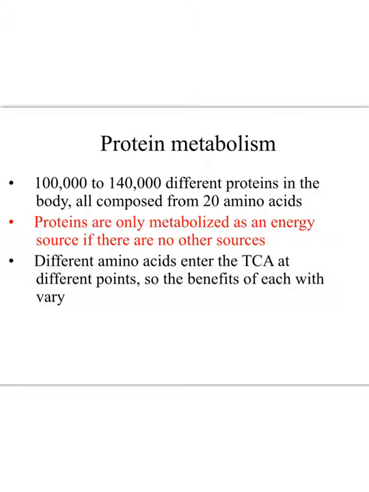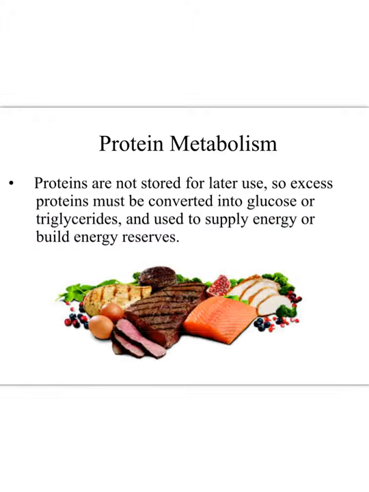The body, as I mentioned earlier, does not really want to metabolize protein, and one of the reasons for that is because then it has to deal with processing out the ammonia. So proteins will be broken down only if you've run out of carbs and fats. We store excess carbs that we consume as glycogen, and we store excess lipids that we consume as fat. But protein's not going to be stored. So if you eat too much protein in your diet, it is going to end up being converted into either a carb or a fat.